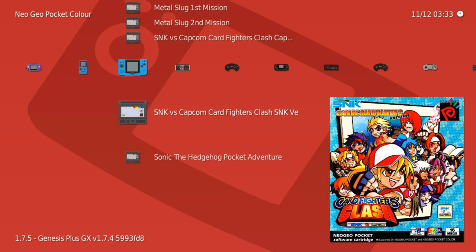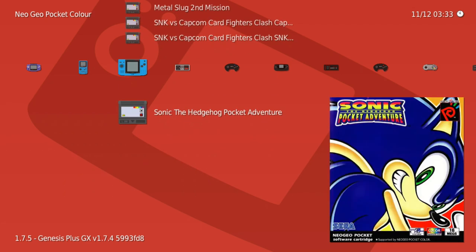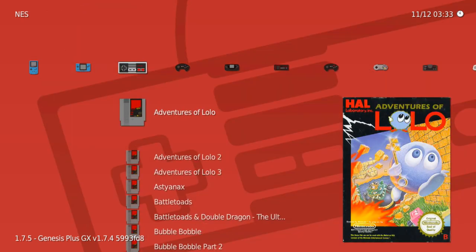That's the same game but with SNK Card Version, or Card Fighters. It does actually say at the top left. So that's SNK Card Fighters Version, and that says Capcom Card Fighters Version. And finally, Sonic the Hedgehog Pocket Adventure. Alright, next up we have NES.